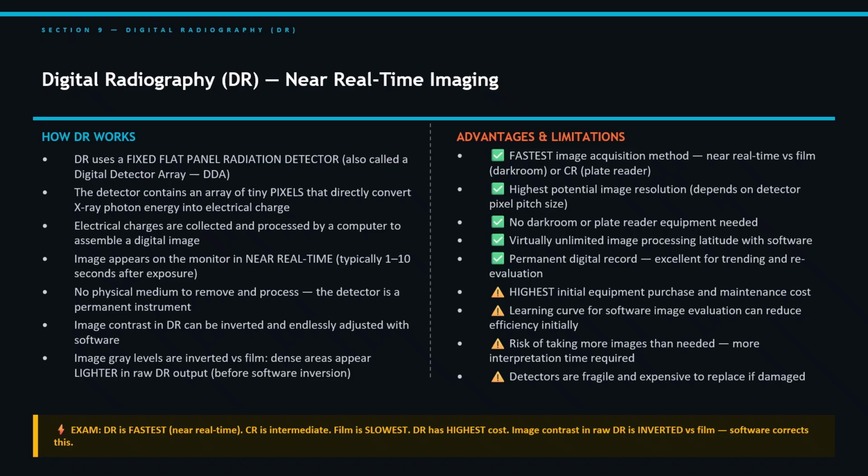There is no film processing step and no separate CR plate reader. DR also provides significant flexibility in image display and digital image processing. However, the advantages come with trade-offs. DR systems are typically expensive, detectors can be fragile, and personnel require appropriate training in digital image evaluation. A further concern is that the convenience of digital imaging can encourage unnecessary exposures if the workflow is not properly controlled. The correct approach is not to take more images simply because they are easy to acquire. The objective remains the required inspection information with the minimum necessary exposure.